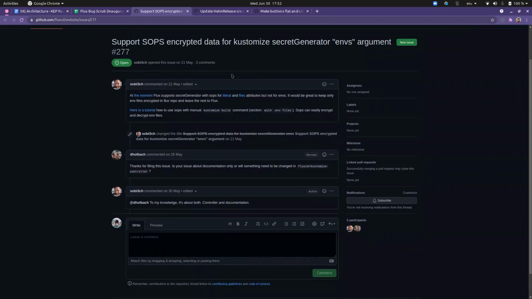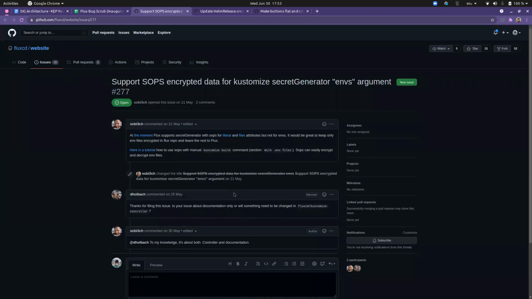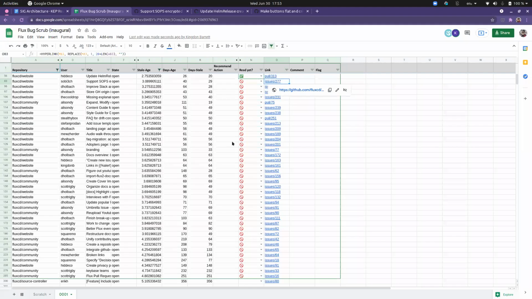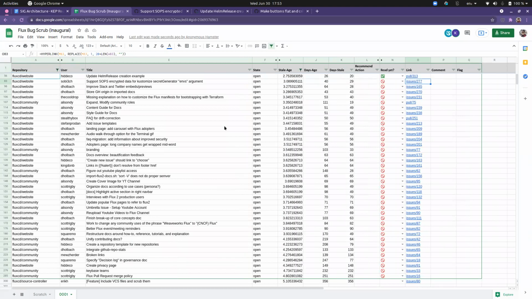So have you used SOPS yet at all? No. This is a good thing to learn, but we probably don't have much to contribute here right now. I'm just going to write on the issue /label documentation because I think that we can probably get this.